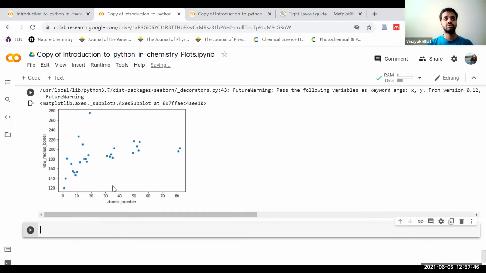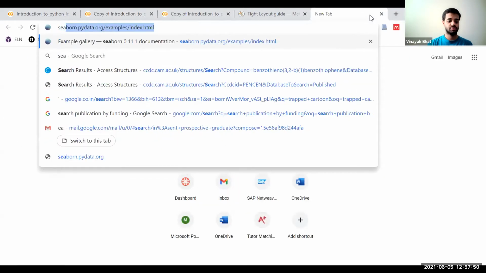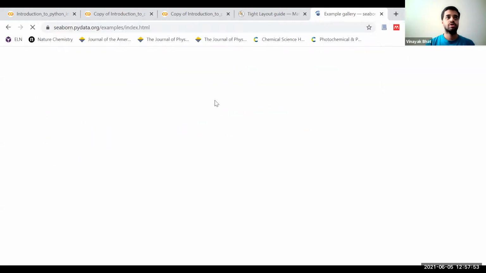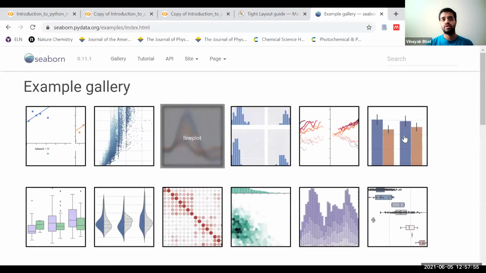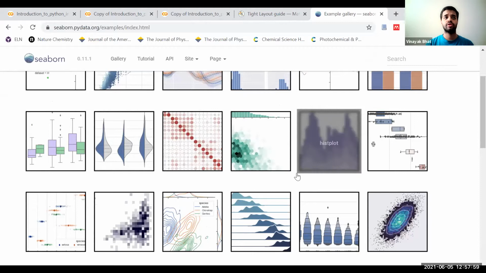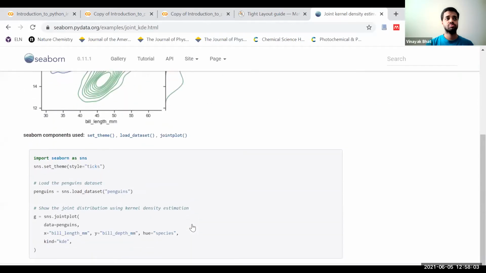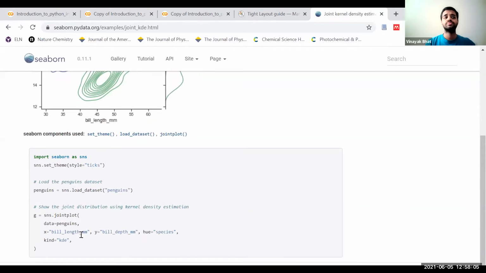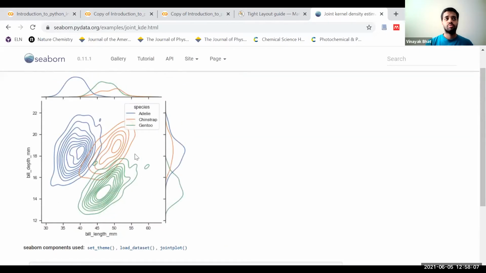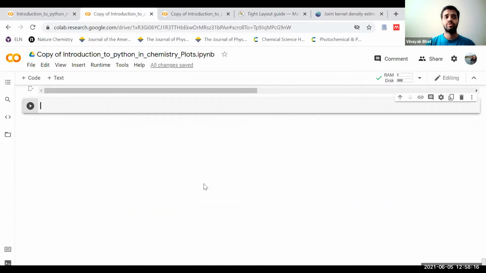If you go for seaborn and check out the documentation, it'll show you very nice examples that you can deal with. The coding is not as complex as the matplotlib that we used, but we get some pretty plots by just using one line of code. Multiple things can be done with that. So do look out for the seaborn library, and you can look at the documentation.